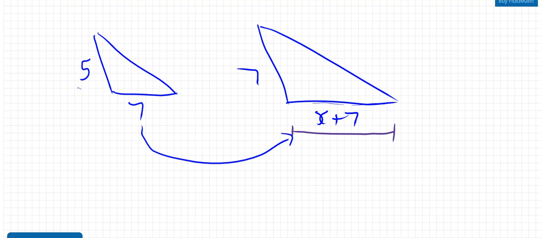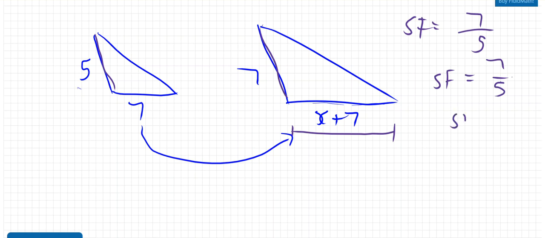So first step is, okay, I will find my scale factor to help me work this out. So two corresponding sides are the 5 and the 7. They are the same sides. So original length on the bottom, so 5 on the bottom and 7 on top. So scale factor is equal to 7 over 5. I can't simplify that any further. If it helps, we can write it as a decimal, which is 1.4.